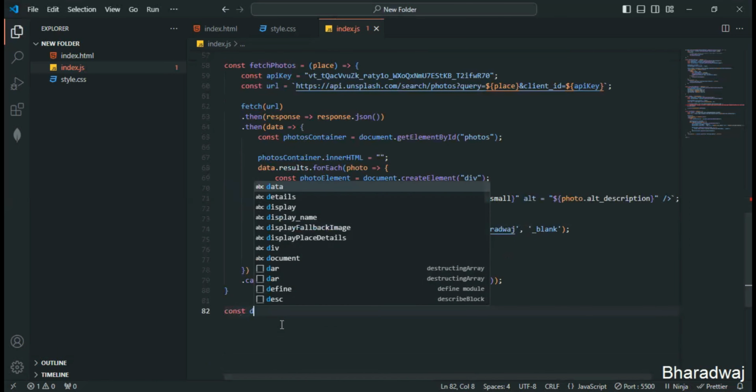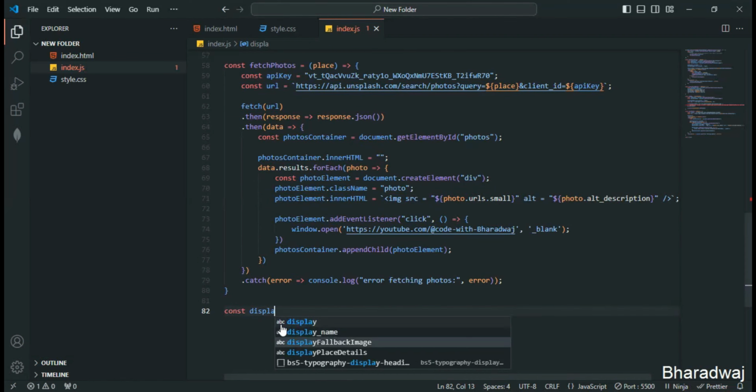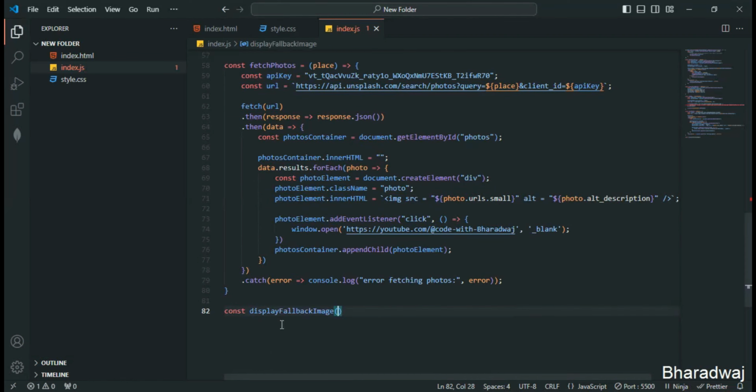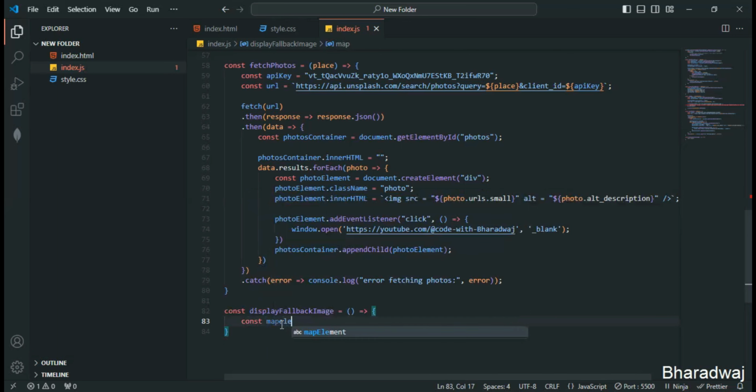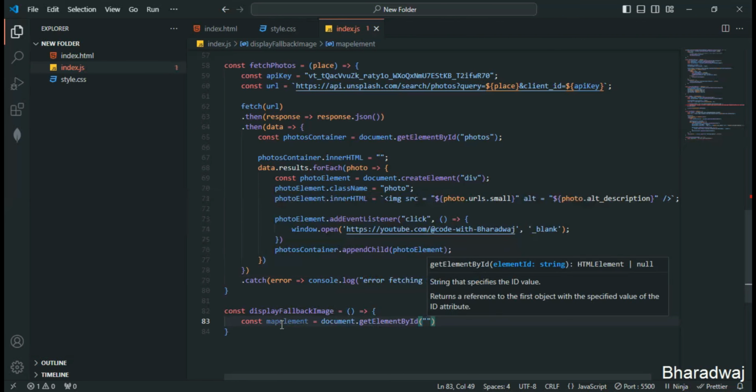So I'll just make it const, and give the function name displayFallbackImage. I'll make use of the variable name mapElement, and give document.getElementById of map.